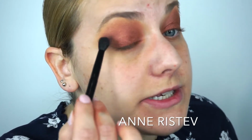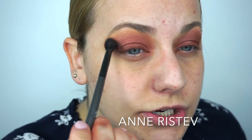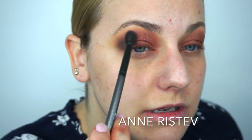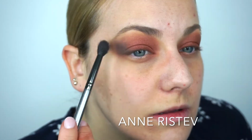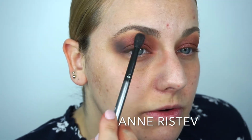You really gotta have a light hand, like really softly tap that color just into the outer part of the eyelid. And now going into your bigger, fluffier brush, you're just going to lightly again blend out the edge so it looks seamless. And we're just going to bring it, just blending it as much as we can.